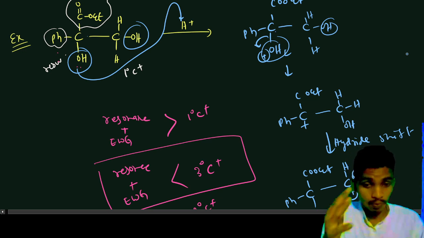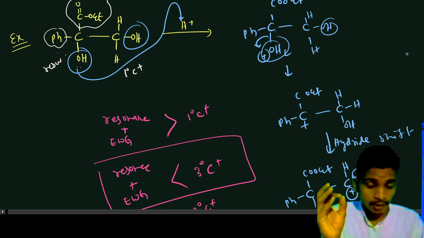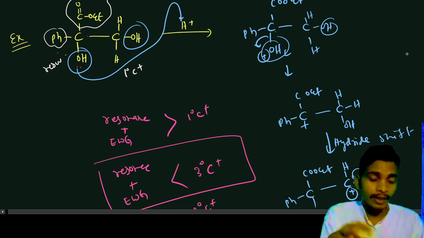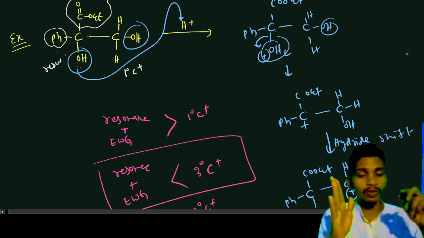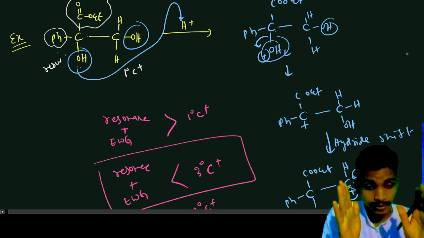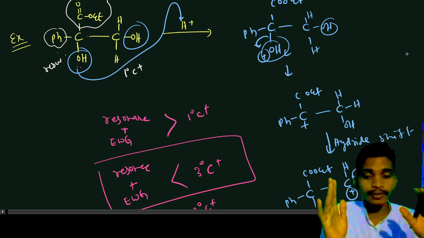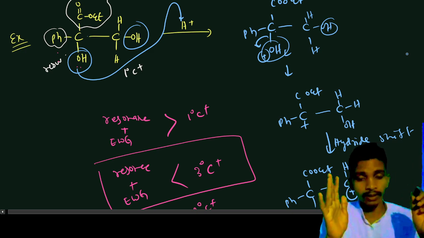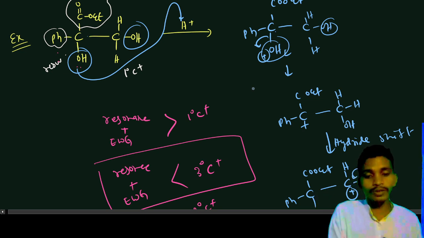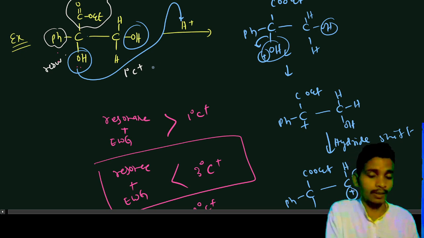That OH will protonate which will give the more stable carbocation, and after that the carbocation will shift and then we will make the groups. So if you know these rearrangements, these name reactions, that is the benefit: we will solve it very quickly and the chances of doing it wrong are very less. Otherwise, if you don't know and you know the concept, then also we can solve the questions. But better that you should know the name reactions, pinacol rearrangement, so that we can solve the questions very quickly. Okay.